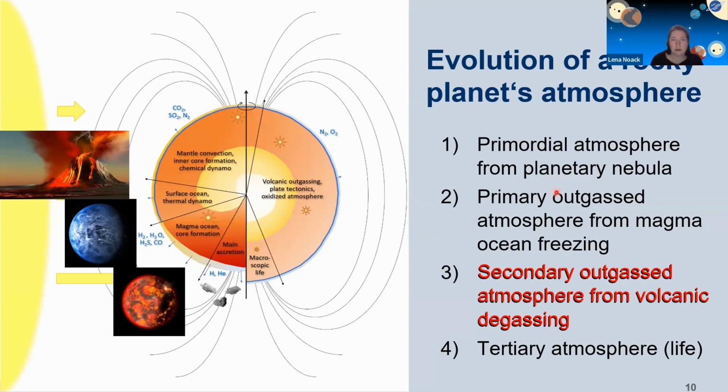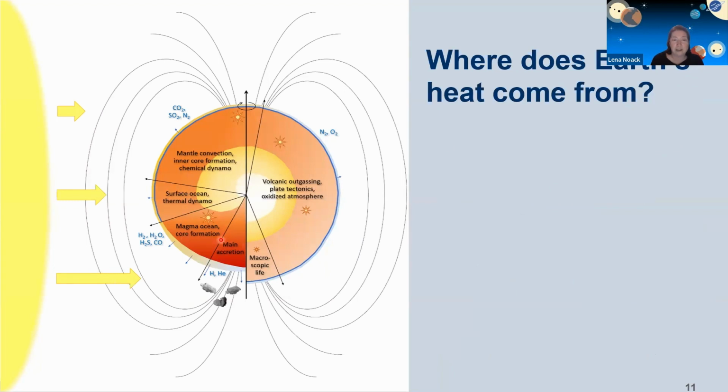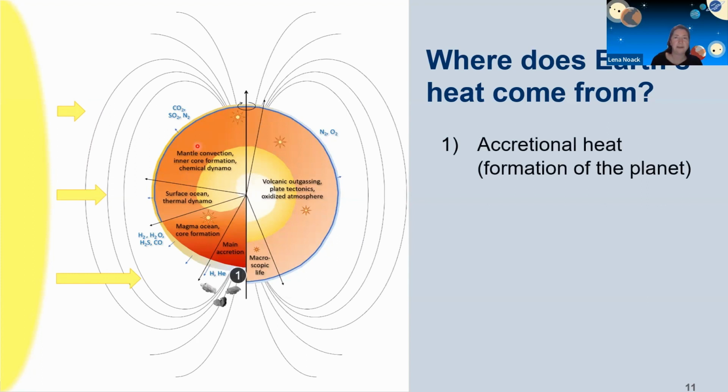I'm not going to talk about the magma ocean because I've seen that there's another lecture by Ludmila Karune who's going to focus specifically on this phase. But in general, what drives outgassing, volcanic activity, or even before that mantle convection in general, is heat in the interior. So the question is, where does the heat actually come from inside of Earth or other rocky planets?